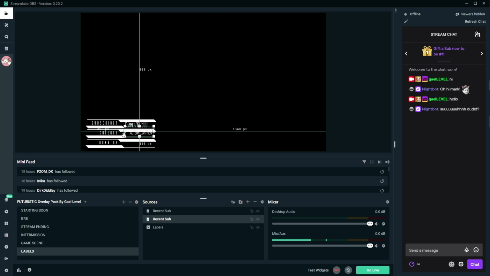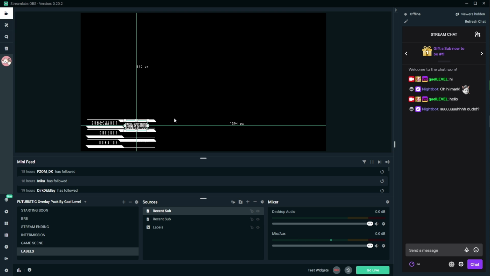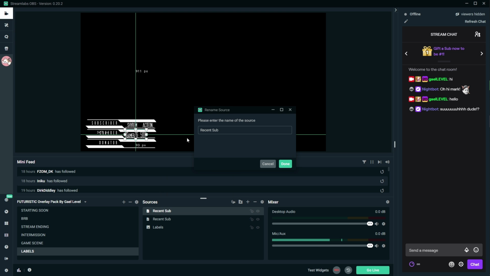So I'm going to use my keyboard to scroll it down because I know that the left and right position is already good. And I did the wrong one. Let me select the right one, and then I'm going to hold down on my keyboard. There you go. I'm going to make this a wee bit smaller just for the numbers to show. Okay, now this is top cheerer. So we're going to right click on it, rename it to recent cheerer. I keep saying top cheerer.